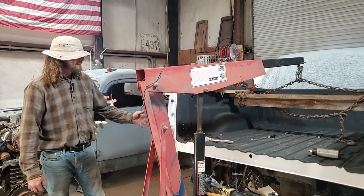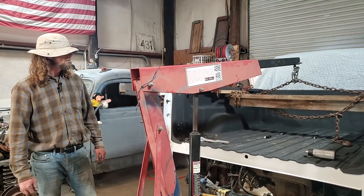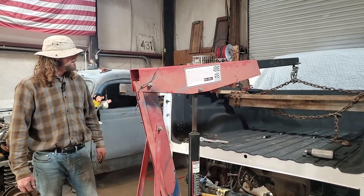So that's how you put the bed on. You need to make sure your wires are right before you put the bed on. You have to change them out. Different bed, different truck.